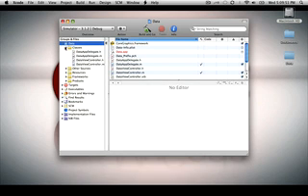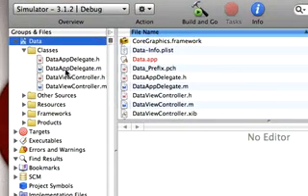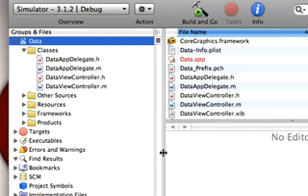Alright, now you'll notice here right off the bat we've got Data App Delegate and Data View Controller. The most important thing to note when you need to retrieve data from a class file is that you need to have the same instance of each class file. So what we're going to do is initialize each of these view controllers. We're going to add one more later, but we're going to initialize each of these in the Data App Delegate. And fortunately for us, Apple gives us a nice method that we can call to get the same instance of a data app delegate in any class file that we use.